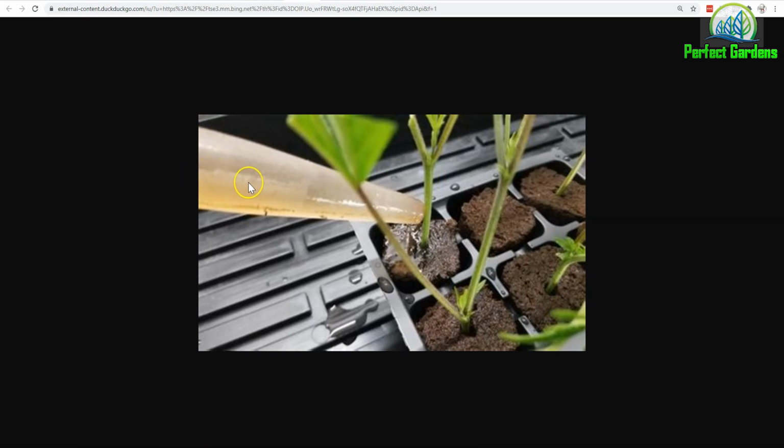As you can see right here, he's using a pipette to put the water into these plugs. You could do something like that, or you could just flood the bottom of the tray with about a half inch of water and then set these trays into the water and allow them to soak up from the bottom up, and then remove them. Never foliar spray. Just allow the water to totally soak up into your trays without spraying, or once again increasing humidity in your atmosphere.